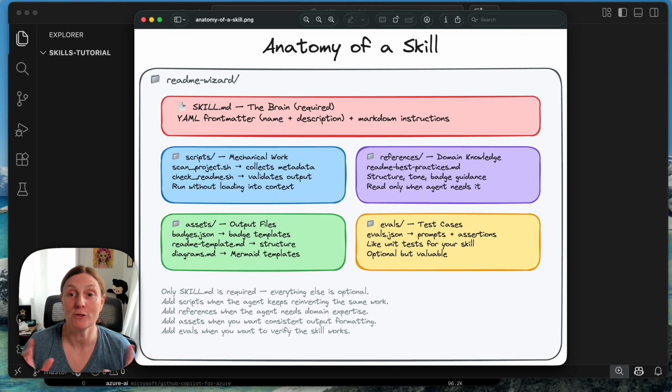Let me show you. Now I've got a diagram that I actually got AI to draw for me, but it's actually really cool. This is on a skill that I actually built and we'll go through that in another video. But I just want to use it to show you and break down what a skill is.